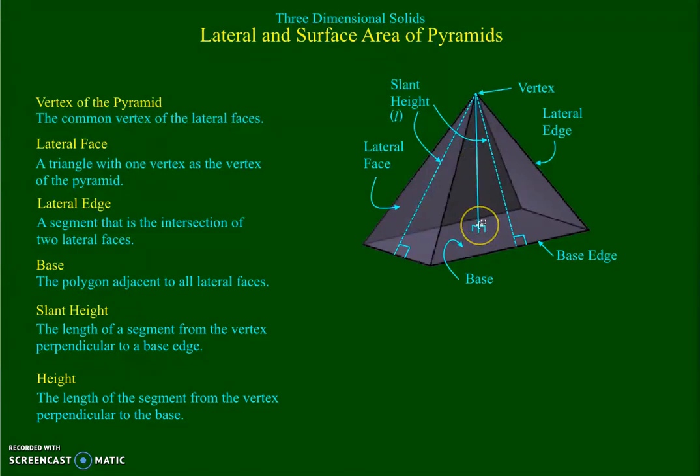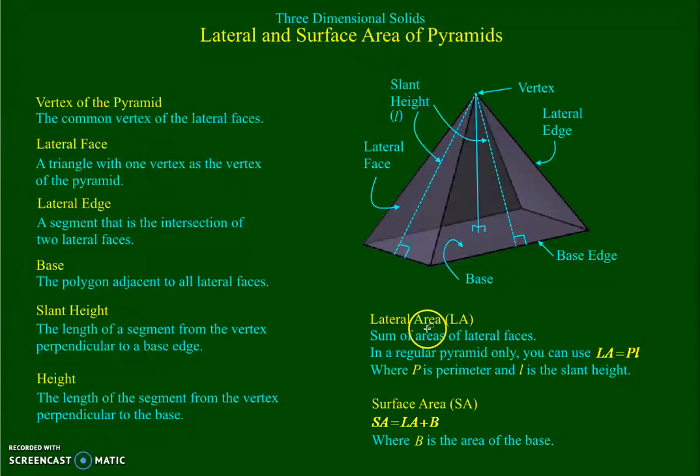Now I want to look at a couple of formulas that can be useful for finding lateral area and surface area of one of these pyramids, but I need to exercise extreme caution when I go through these formulas. The lateral area can be thought of as perimeter times slant height only if you're talking about a regular pyramid, because in our regular pyramid, you would have all base edges of equal length, therefore the slant heights would all be equal. However, in a case like we have here, these slant heights are different, so this formula will not work.